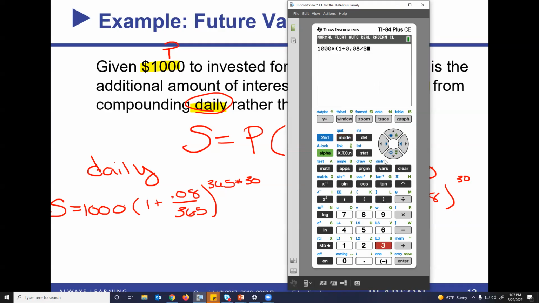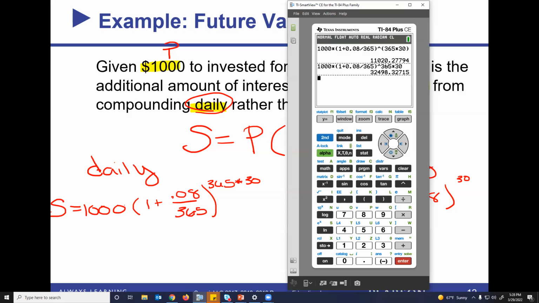What you're going to want to do is type it just like this. And then when you hit your exponent, this is where you have to be uber cautious. This is two things in my exponent. And so because of that, I need to make sure that I put parentheses around it. If you do that, you'll get the right answer. Please be aware that if you forget these parentheses, for my people that have the TI-83s, it's very important here.